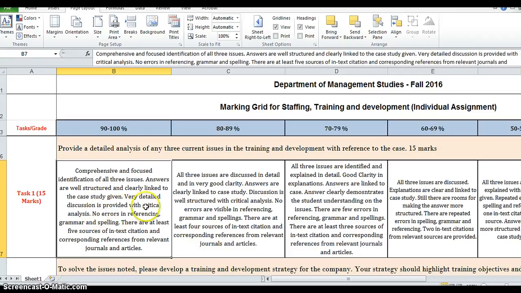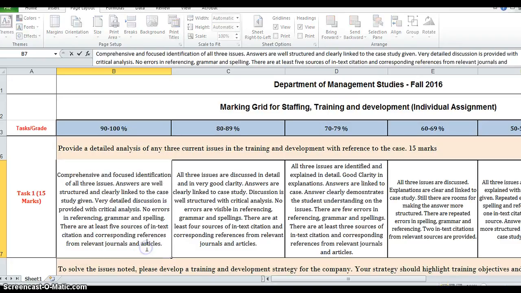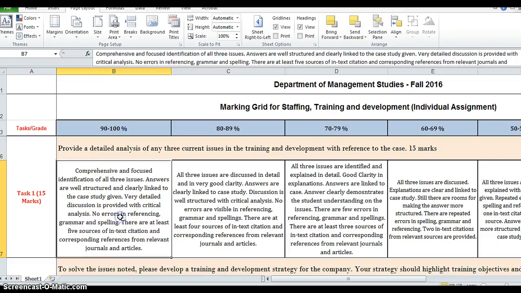Very detailed discussion is provided with critical analysis. Then, for example, there are at least 5 sources of in-text citation and corresponding references from relevant journals and articles. Then we can say that no errors in reference, grammar, and spelling, because I've derived from this criteria which is aligned to the marking rubric provided by the institution or the partner university.